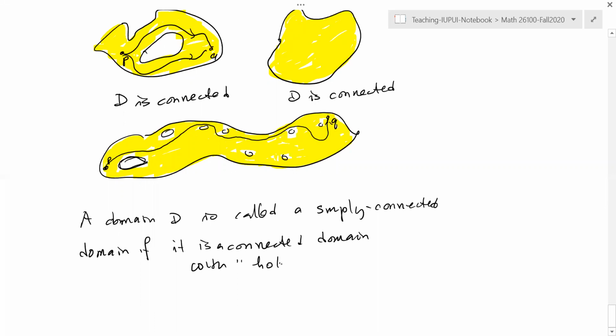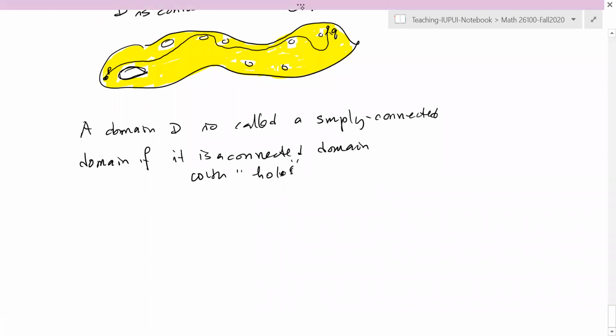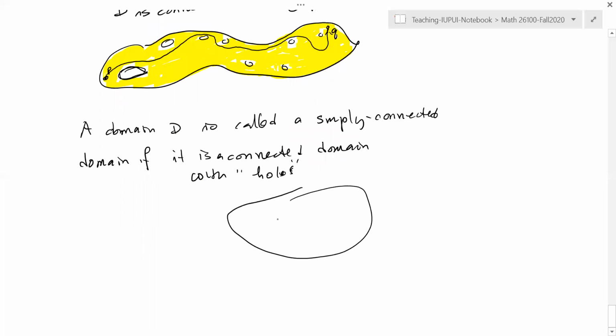Yeah, without the holes. So that means, roughly speaking, if you take a point and choose a loop, you can make the loop shorter and shorter. You can always get back. If there's a hole there, you cannot make it short, because you go around the hole. So this is not simply connected if there's a hole here. If there are no holes, you can always shrink the loop to the point. So it's easy to see whether it's simply connected or not when you're given a particular domain.